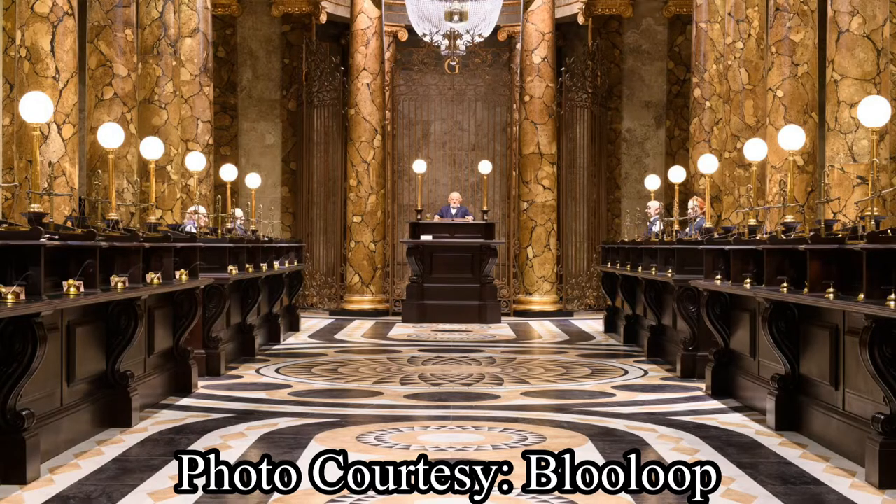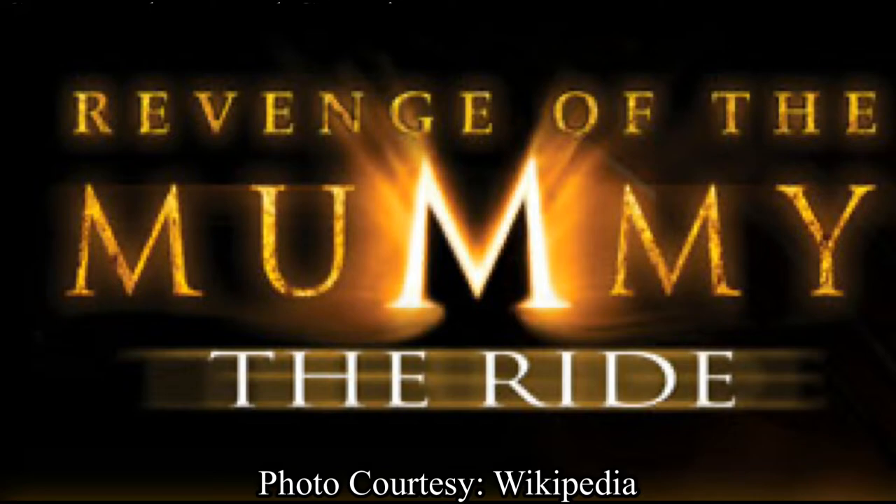What else could you ask for? At the number five spot, we have Revenge of the Mummy at Universal Studios. Mummy is a well-themed Premier Rides launch coaster with stats that will make you think it's a family coaster. However, the layout will tell you otherwise. Despite this coaster's very short track length, it features a plethora of intense turns, a few surprising airtime moments, and even a very fun backwards section.